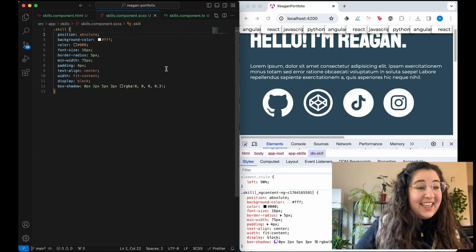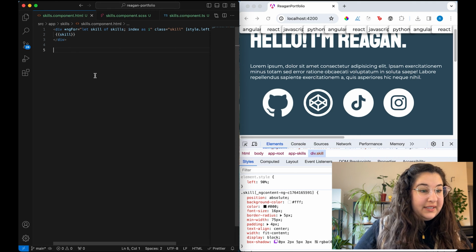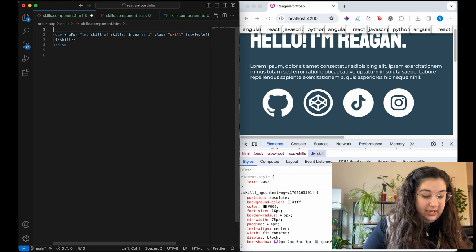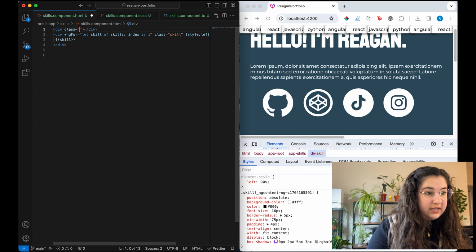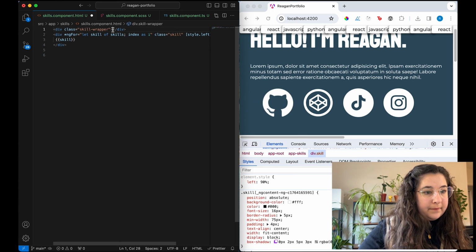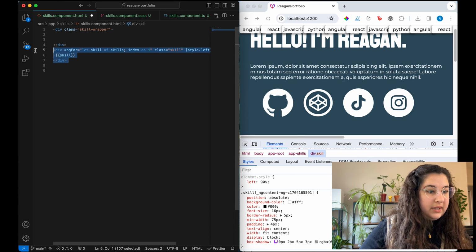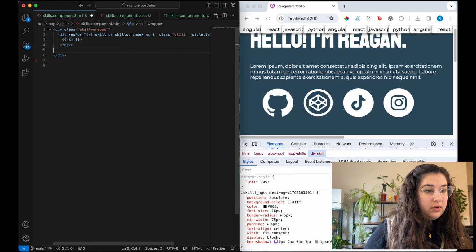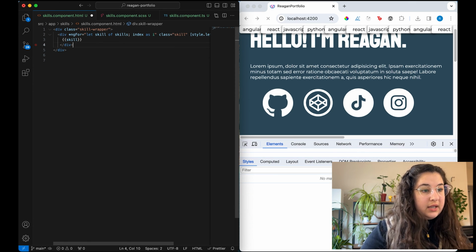Yeah, that's beautiful. But it is making me realize that we need to put these in a larger container. So let's do a div class skill wrapper. Open up that div, throw this inside.